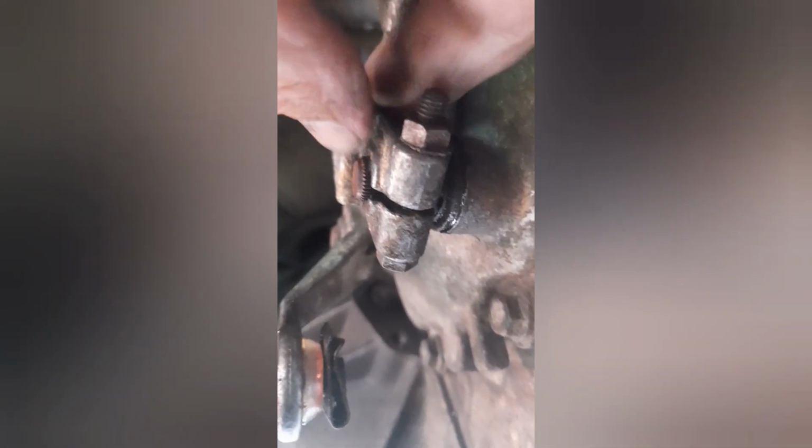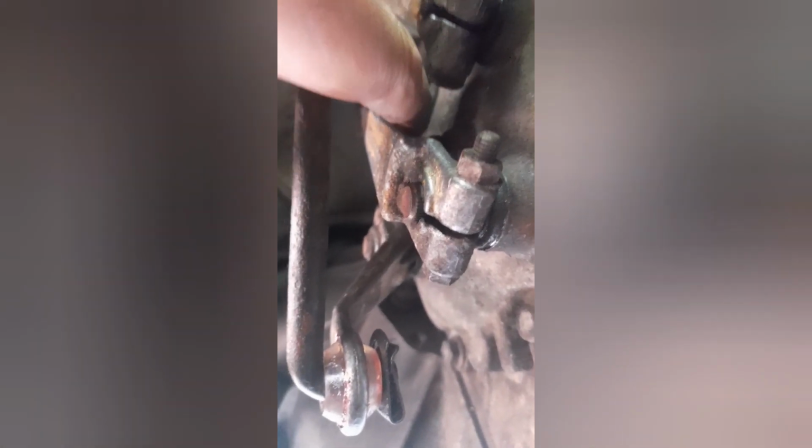because this is going to have to come off to do this top bush, this will line up with a scrape mark on the casing, because if it doesn't, you're going to have problems changing gear or even getting gears. So make sure that you remember this is already set in a position where you can get all the gears. So little scrape mark there to match up with this slit here. This will come off. I can remove this completely to fit this new top bush, which will be much easier. But yep, just make sure that goes back on in the same place.